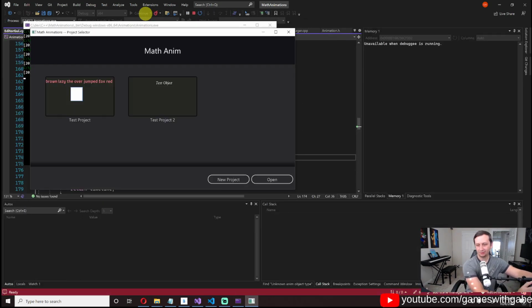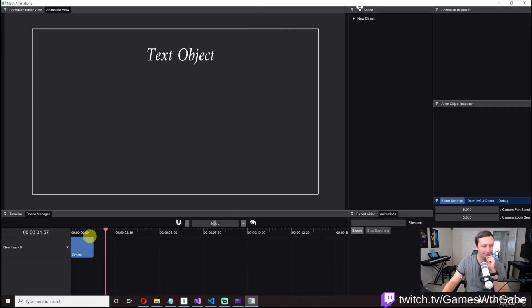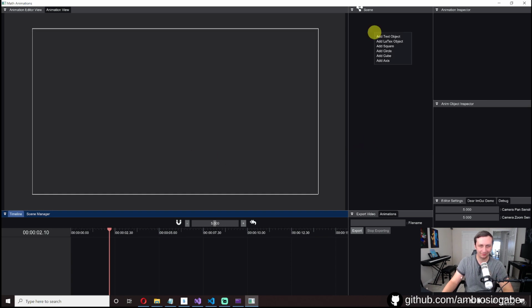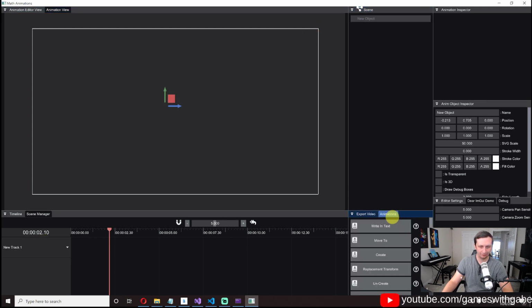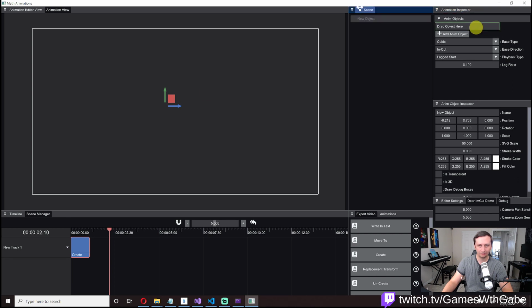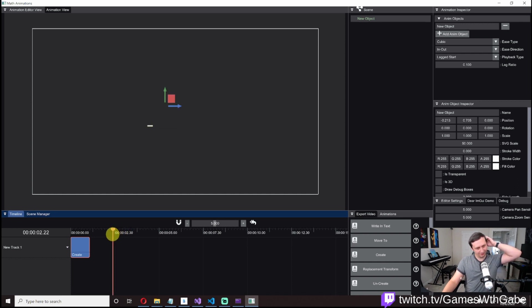Almost, right? The 0 offset was where the old timeline's cursor was. Yes, and I think we figured out why that is. So now, okay, this is fine. If I go and I do a new scene again, okay, that might not have fixed it. Let's see real quickly. I'll just add a square because that's a little simpler. Do that, create, drag that there. Yeah, okay, so 0 is still there, huh?